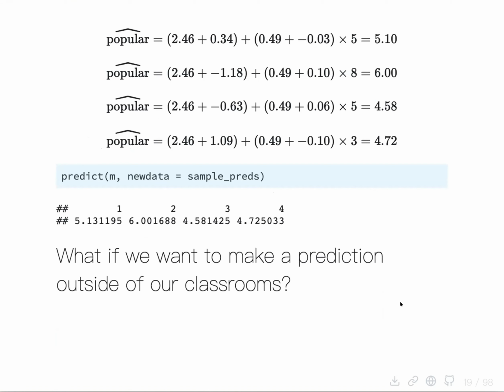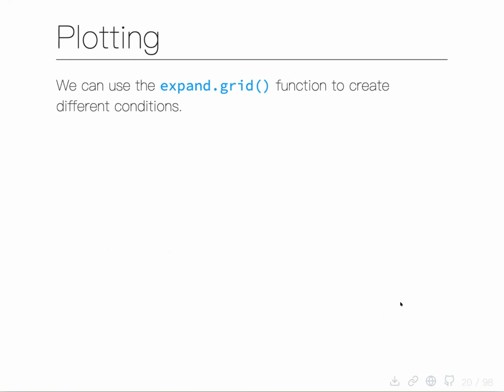But what if we want to make predictions on new data, data that we have not seen previously? That's where we use only the fixed effects. And then it's just like simple linear regression again. The reason is because those fixed effects are our best guess for the population level estimates. And we're not going to include a random effect for a given classroom when that classroom has never existed before, right? We have no idea what that classroom is going to be like, so we just use the fixed effects. Okay, any questions on that before I move to this part?